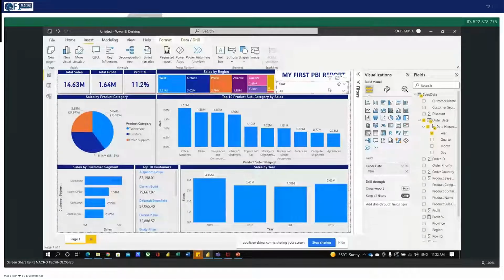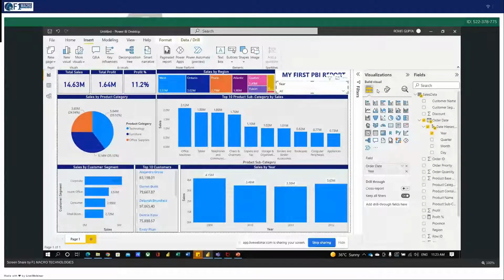So this is your first Power BI report. This is the basic report we have created. Okay, so I'm going to talk about the feature first, and then I will come back to you guys to understand. Do you have any question on this? Okay, so as I told you, Excel reports are not much interactive. Power BI reports are very interactive.